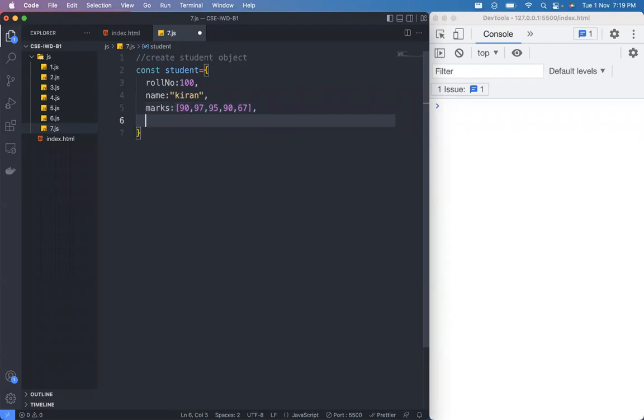Okay, and also let us have, he has some address also. I can take an object as address. Like, let me make it empty. You know how to fill this address part. And also you can have some mobile number. That is also a primitive.